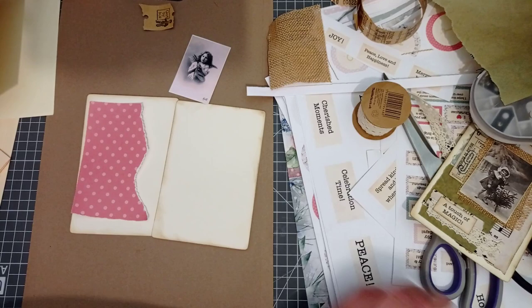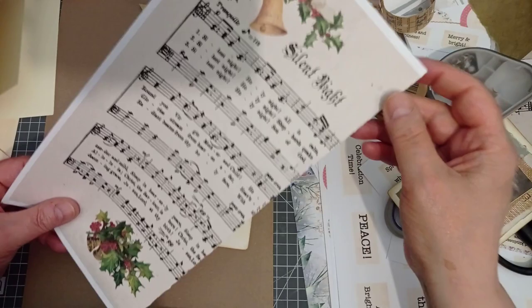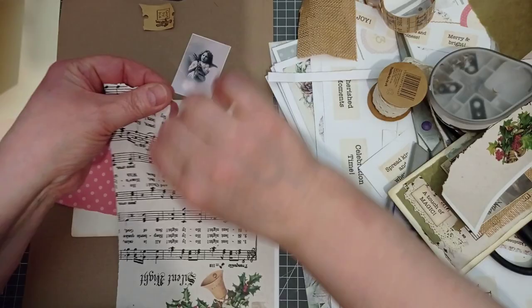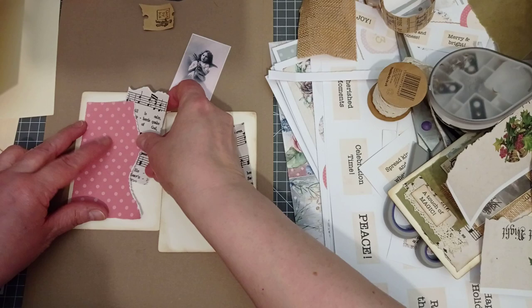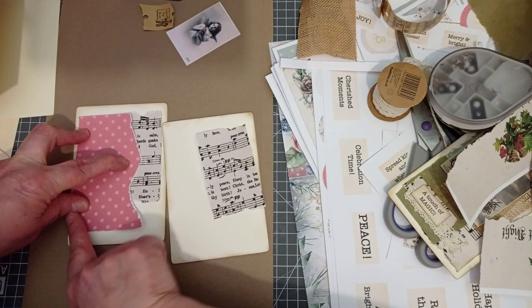Which, yeah, very strange. Right, I'm looking for my music paper now. No, I don't want any of that with the writing. I'll save that and put that on something else. I'm going to save the word silent night for something else as well. I think we'll have shorter bits this time. That's going to be an awful lot of pink, isn't it? I think if I have that like that, and then across the bottom I'll put some green. Yeah, that sounds like a plan.